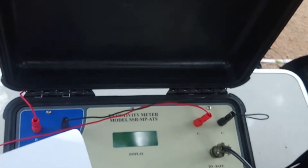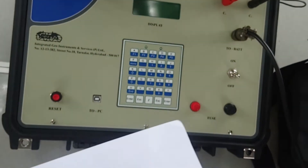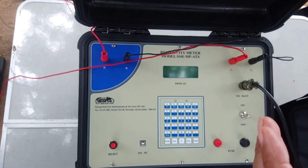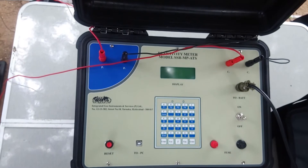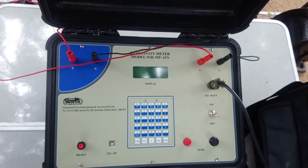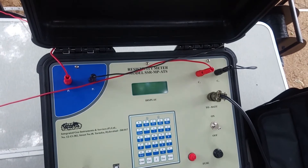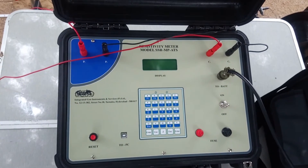As I mentioned, the equipment has internal memory. The beauty of the equipment is once we take the reading, the data is stored into the instrument — we do not need to note it down. However, if you want to, you can manually write down the R values. Being a processor-based equipment, it not only gives you the R value and physically shows you the R value, it also calculates the AB/2 values and MN/2 values and gives you directly the rho-A and strip values. We only need to feed the AB/2 values and MN/2 values into the instrument and start our process of operation.